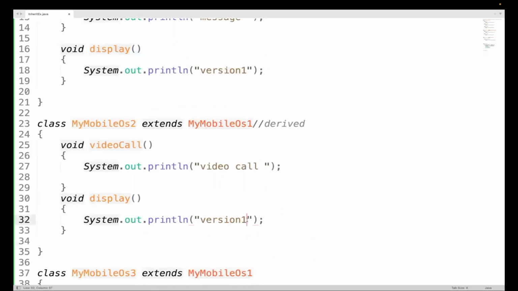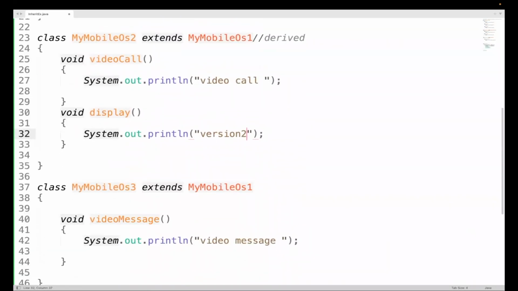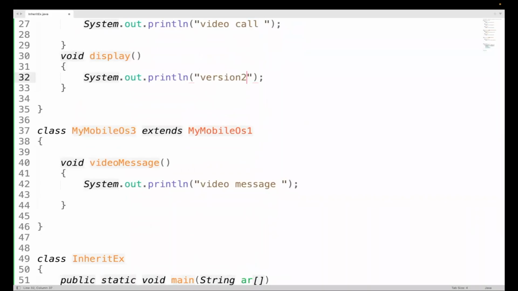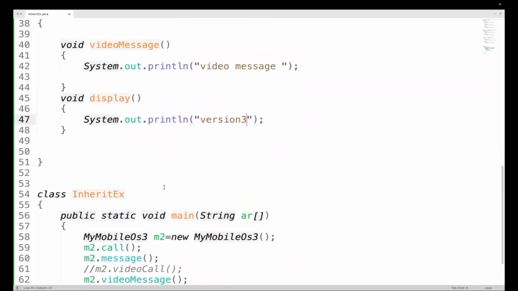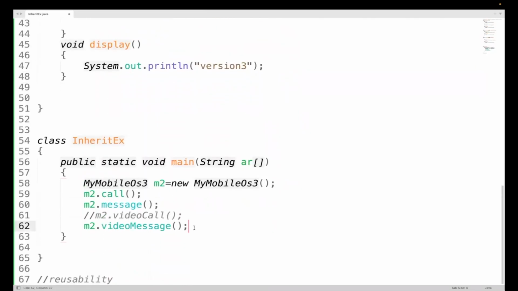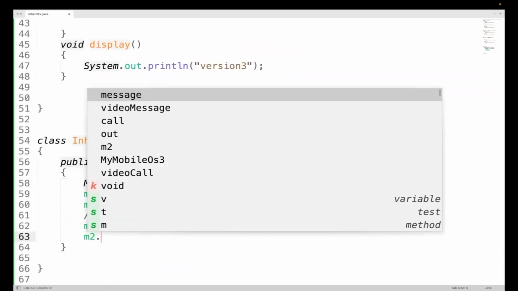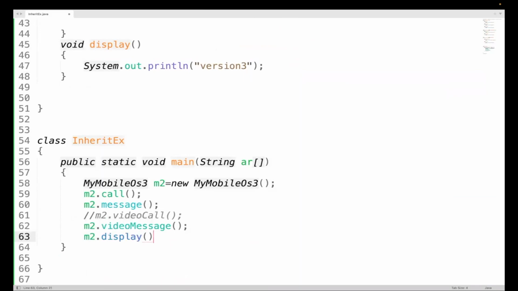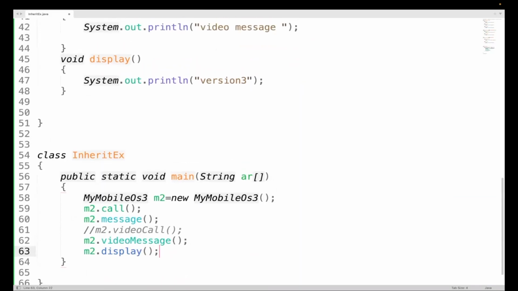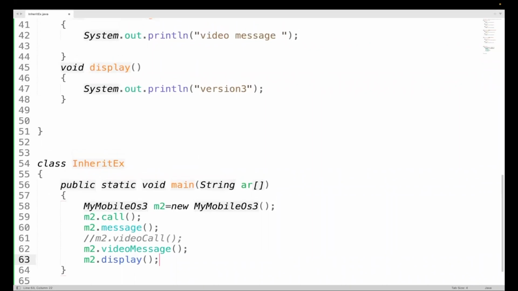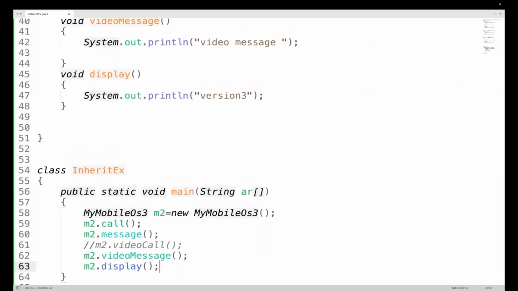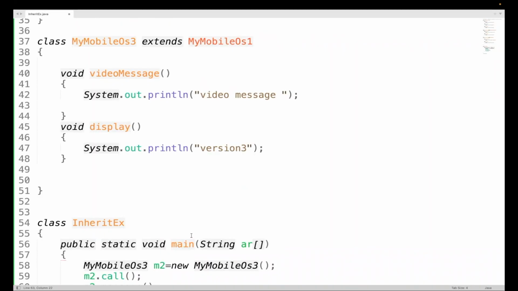But here it is version 2. And then here it is version 3. If we are creating an object for M2, and then if we are trying to call M2 dot display, how many display methods are accessible for this M2?